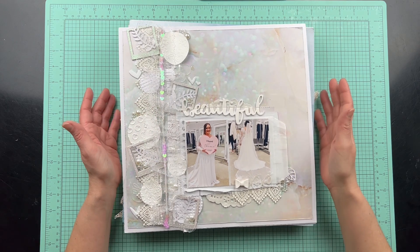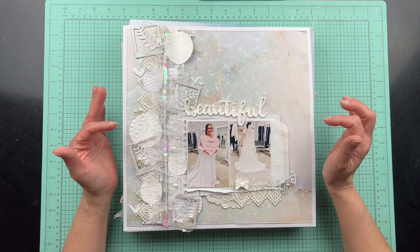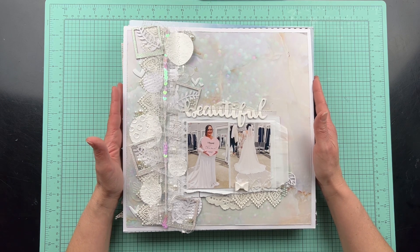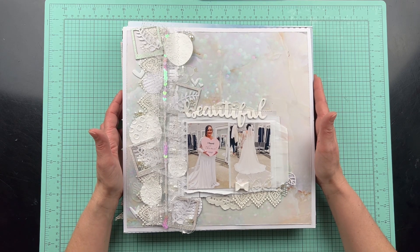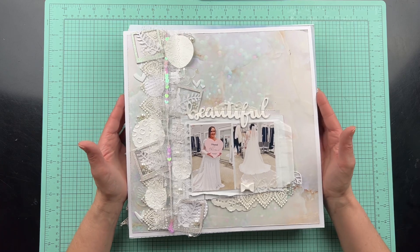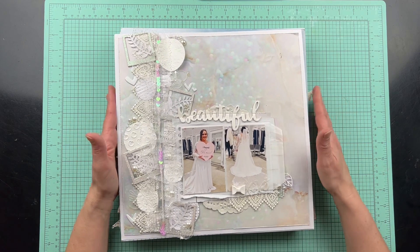Hello friends, it's Kelly and I am back with a layout share. This layout share is from the months of January and February. I actually had some more in January that I've already put away, so there's not much from January in here, but I never did do these in a layout share and thought I would do it here now. I'm going to try to keep it pretty quick.